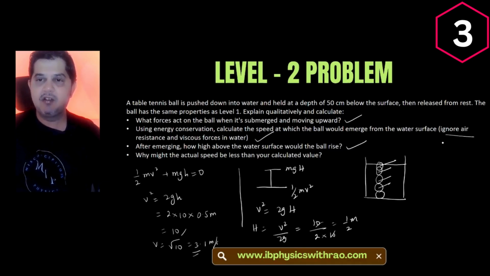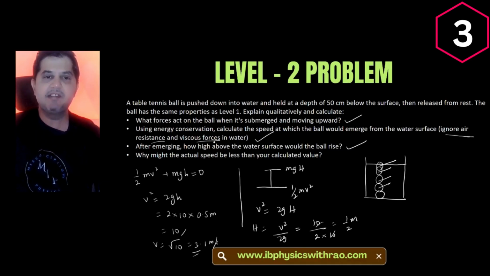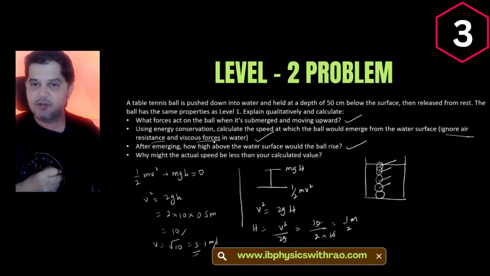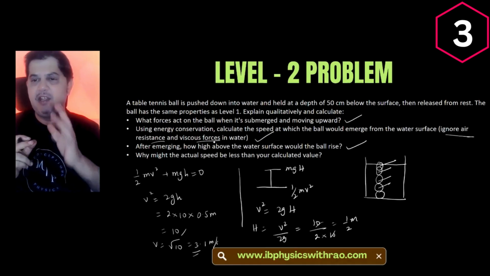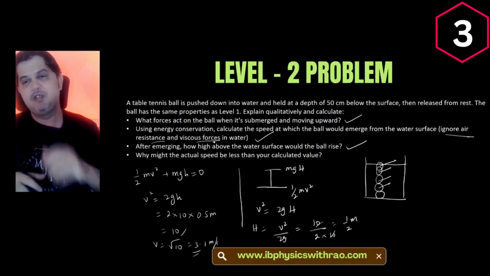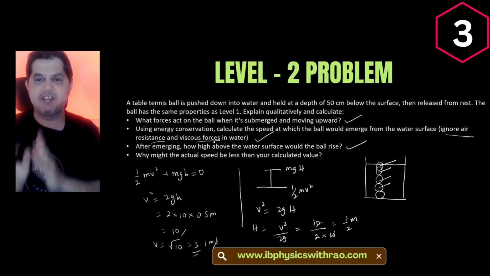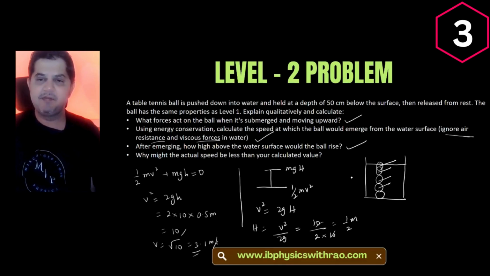We ignored air resistance and the viscous force. Any particle in fluid, the water molecules, they say, okay, I am an enemy to you, you cannot be with me, I am just going to push you outwards, right? There will be a friction there. So this friction will definitely act over here. This friction we have not considered at all. If I consider this, then definitely it will not be equal to 3 meter per second. So if this value is lesser, then definitely this value of h will also be lesser.